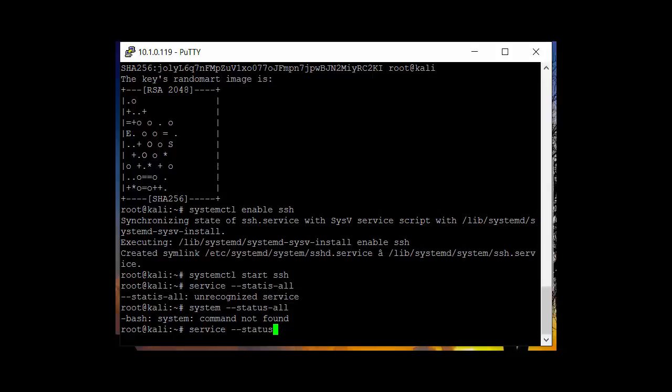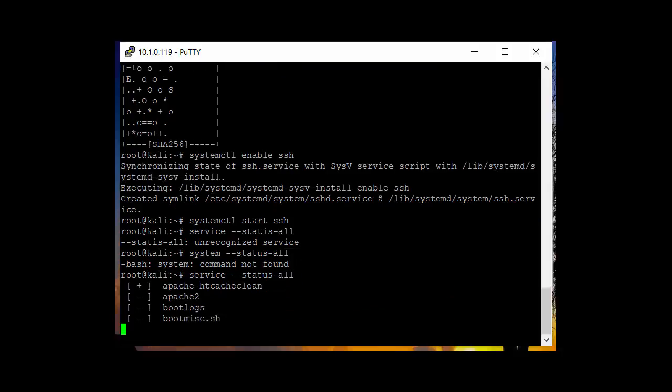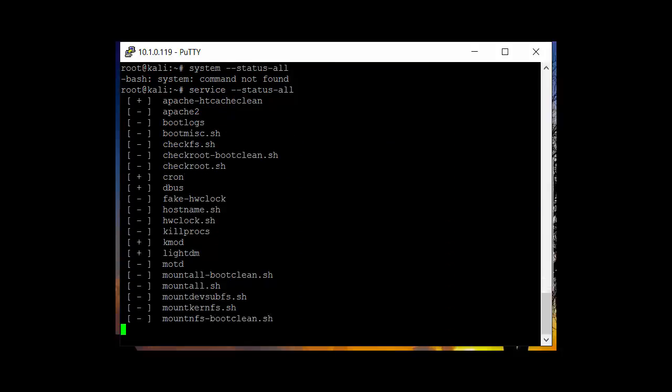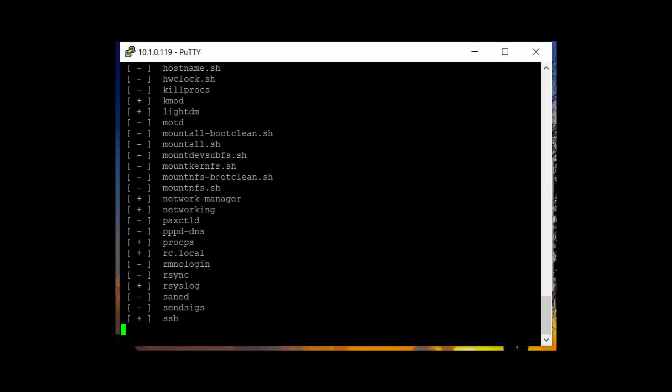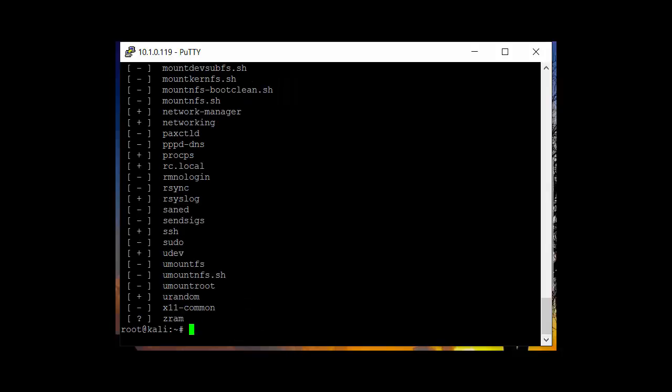status? I know all you Linux guys are coming unglued and out of your seats, right? And that's okay. So it's service, and you should see that SSH indeed is started. And I know that it is because you'll see SSH about two thirds of the way down your screen has a plus sign by it. So I know the service is indeed started correctly, and now every time I boot into this system, this service will automatically start. So that's going to conclude this video.